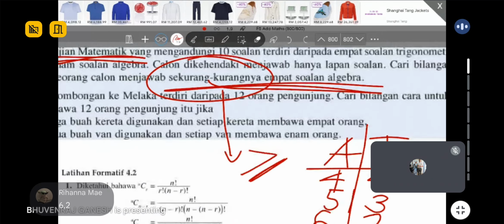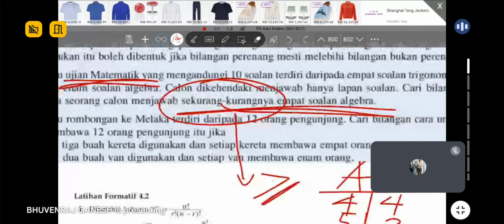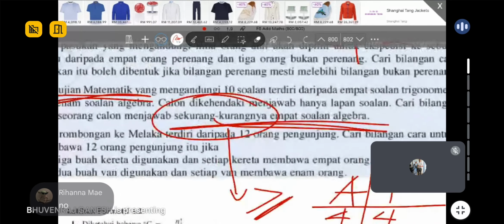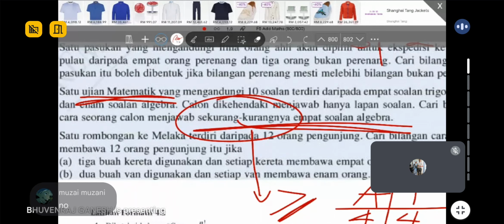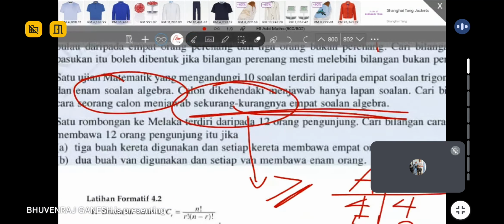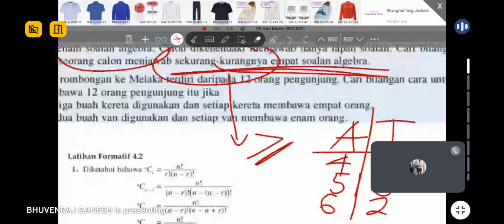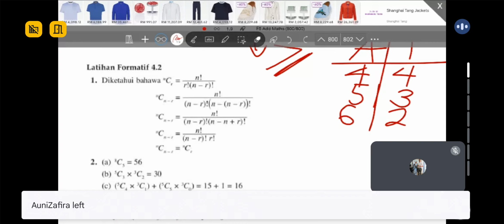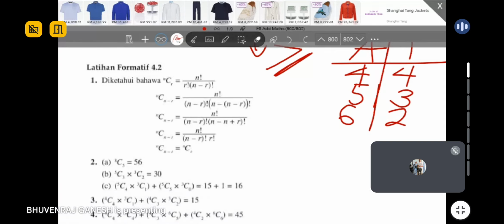Okay guys, boleh tak saya kata 7 algebra, 1 trigo? Yes or no? 7 algebra, 1 trigo. Cannot. Very good. Because kamu hanya ada 6 soalan algebra. Only 6 max. So this question you got 3 case. So the answer is this one. Combination question, right guys? Usually they like to ask like this. 2 case, 3 case. You must just find the possible pairing. Kamu cari pasangan dia saja. Berapa case kamu akan dapat? Okay, so the answer is 45.